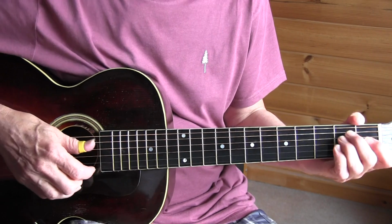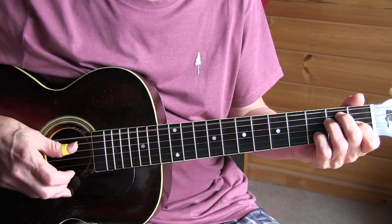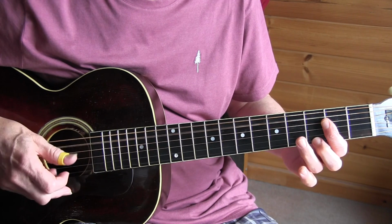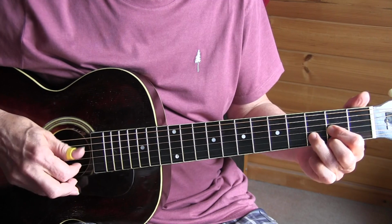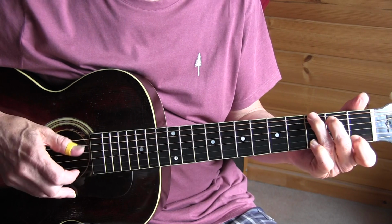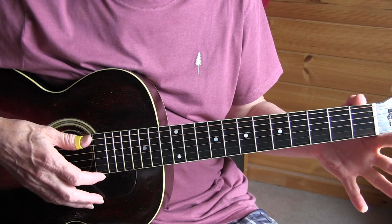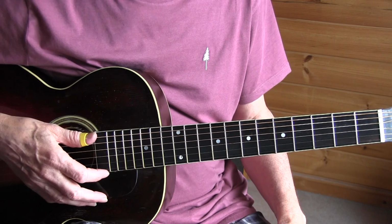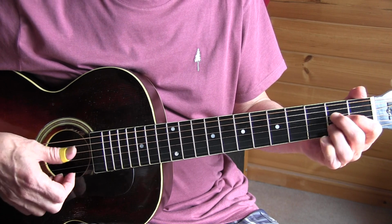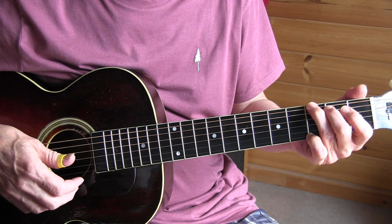Let's play the first couple bars. Well, that was the first 8 bars, slowly. And we're beginning, it's only 3 chords, I believe, E7, A7, D, and G, 4 chords.